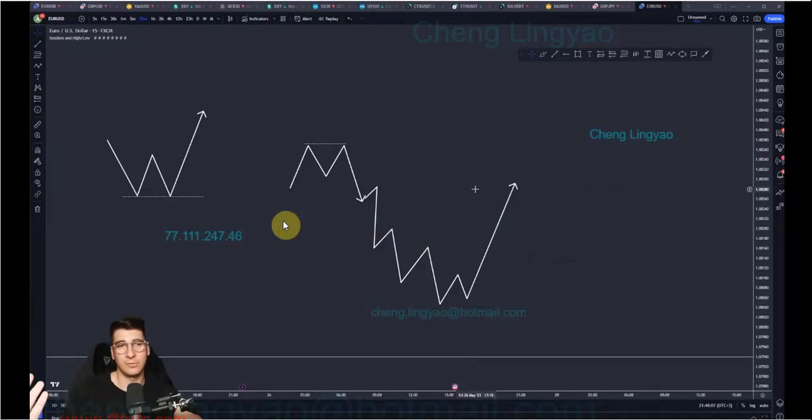So yes, we do have market structure, but we also have liquidity points on the 4-hour and daily time frame. Price moves, I like to call them objectives. So price moves from one objective to the other. Let's say the objective for EUR/USD was to come lower, and then once that low has been taken out, the objective has been accomplished, and price is heading towards the next objective, which can be a point of liquidity. So that is why we need to identify where liquidity is and expect price to induce it.